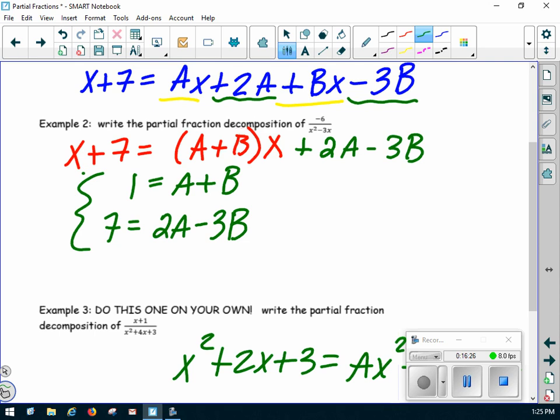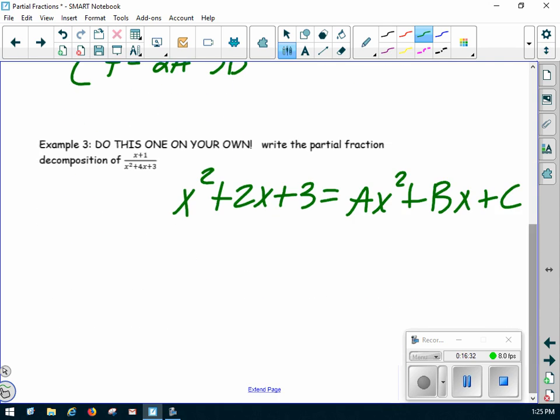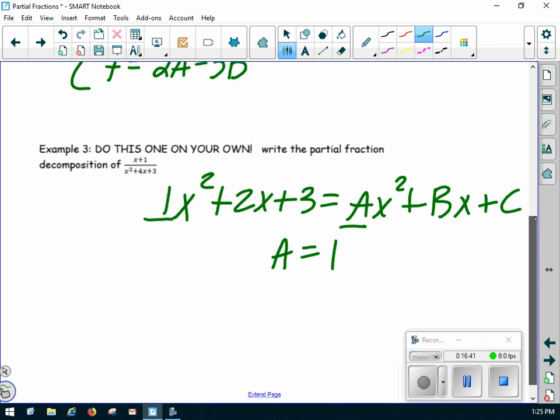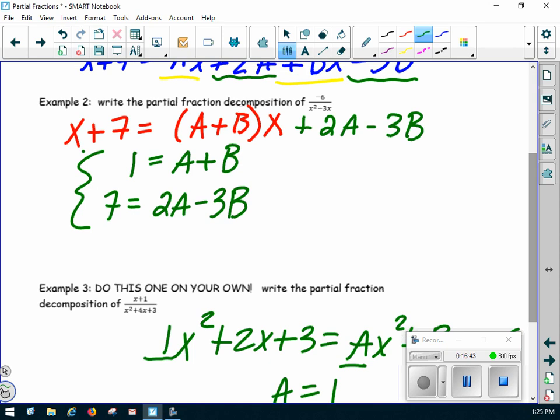Where did I lose you? Do you understand here why a has to equal 1? Same thing. I think I focused on this and then I stopped because I thought, are we going to the problem? We're not even finished yet. No, we're not finished yet. See here, the coefficient of x is a plus b. The coefficient of x over here is 1. So those have to equal each other. They're set equal to each other. Yes, because there's an equal sign sitting right here.